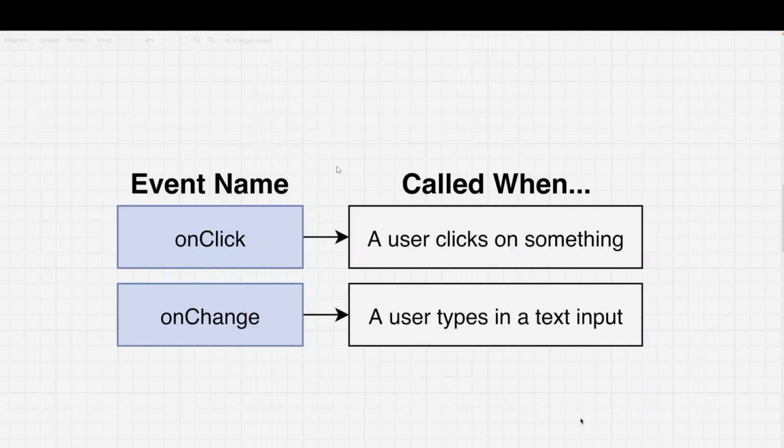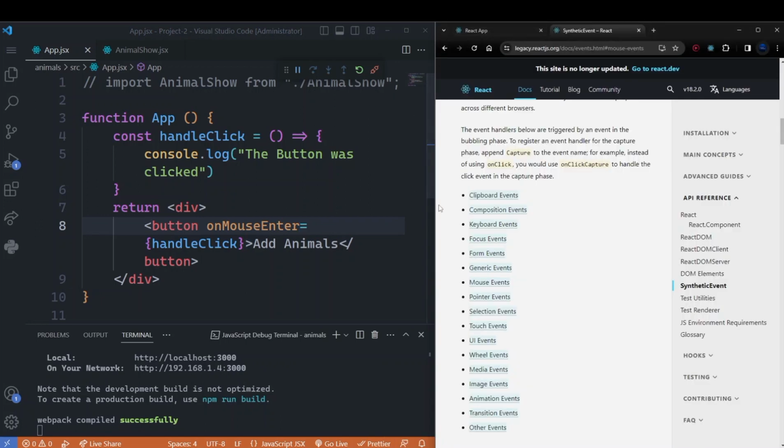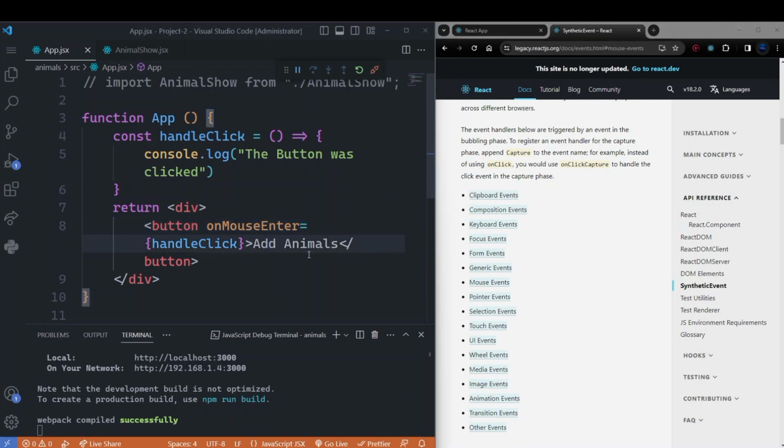Now what the onClick event does is that it is called when a user clicks on something. So for example, if a user clicks on a paragraph, on an input, or on a simple button, then this event will be called. And the onChange event will be called whenever the user types text in an input or a text area or something like that. So onChange will be called whenever the user changes something in our page. These are the two events which we are gonna tackle mostly in this project and in the upcoming projects also. Now let us open our application and we will undo all the changes.